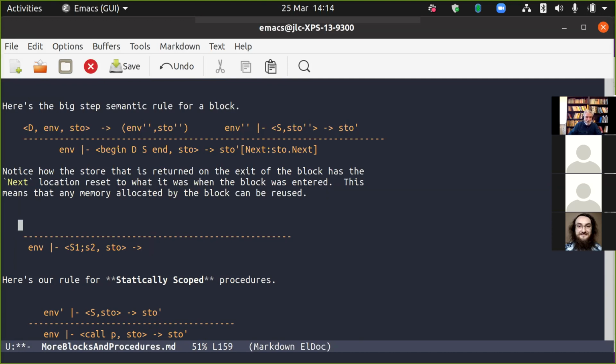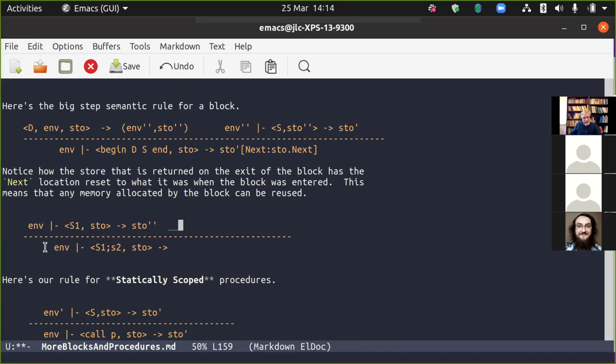Well, we take S1, we take the same environment, and we evaluate S1 alone in the store, and that returns a store, let's say store double prime.